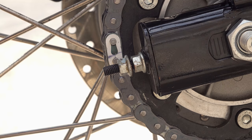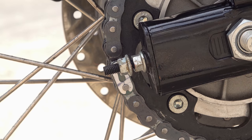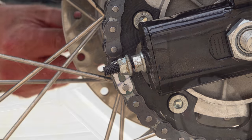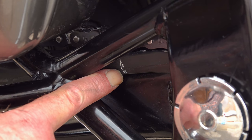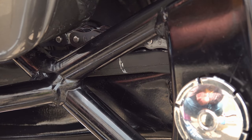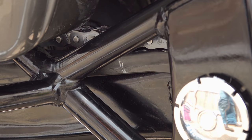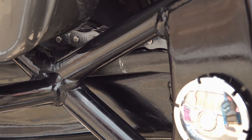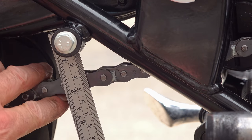But the most important thing to remember here is to ensure that both sides are adjusted equally. Otherwise, you're going to knock the rear wheel out of alignment. Free play should be measured on the bottom run approximately halfway or midway along the chain. This was made easy for me because at the factory they had clearly marked it and the mark was still present on the bike. And I adjusted the tension to about 27mm, about midway along the specifications recommended by Royal Enfield.